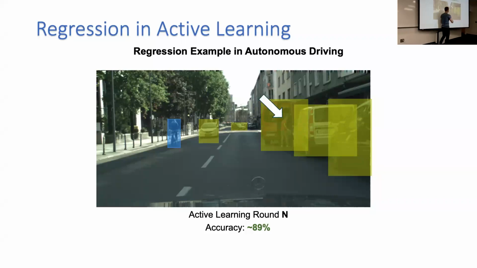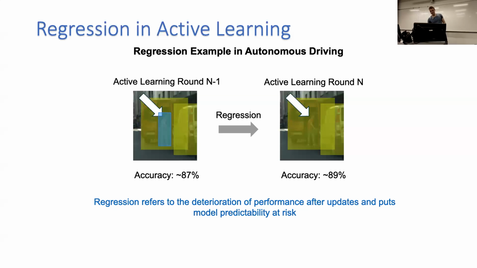But most crucially, you miss this pedestrian. And just looking at that, really big problem. Because what if that pedestrian runs into the street? Well, it's a massive lawsuit. You're never going to be able to deploy this technology ever again. So you see that even though the accuracy goes up, this pedestrian is actually really important to predict, and is essential for you to be able to deploy your active learning algorithm.